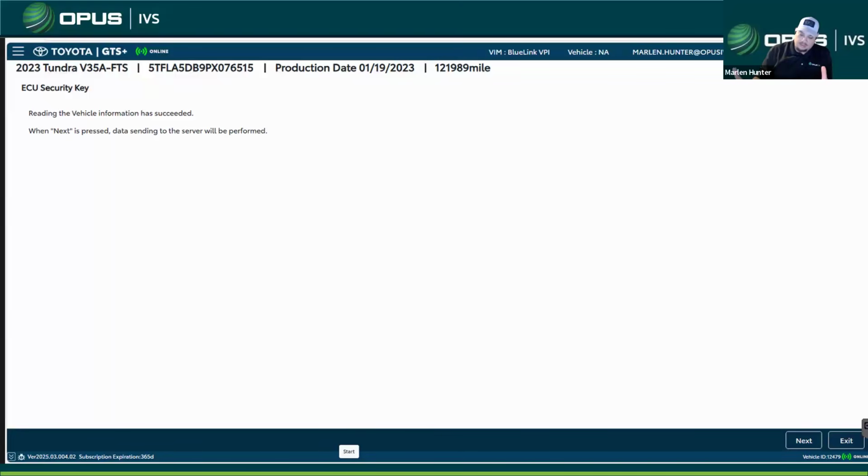But if you get anything ballpark 22 and up, 20 and up, there's a good chance you'll need that. The reason I keep reverting back to service information is, for example, on the 23 Tundra, when you look up the front radar installation, down at the end, it'll say, make sure you perform ECU Security Key.